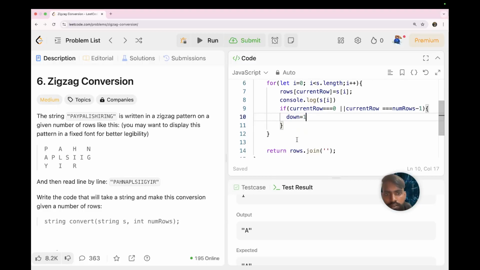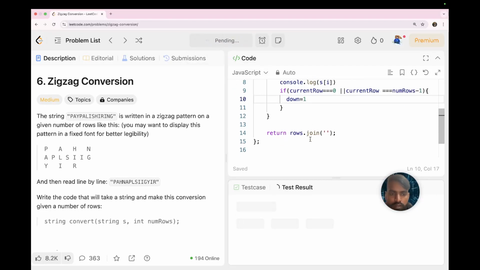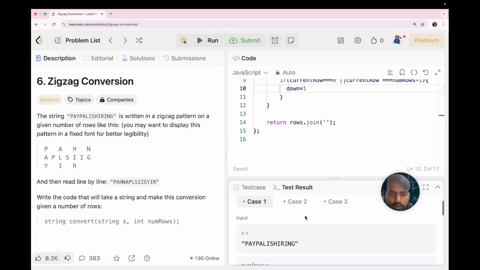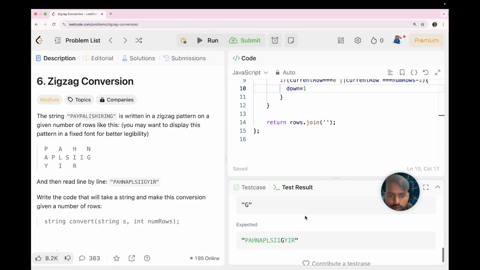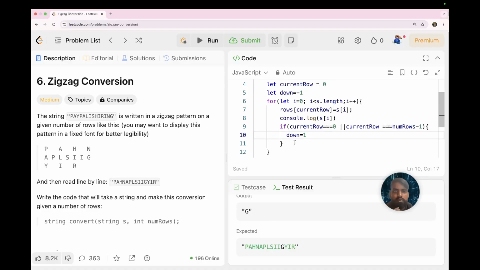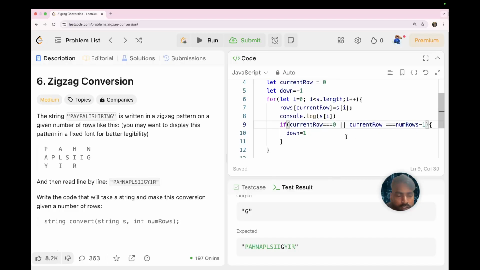Let's try this. What is the output? This is what they are expecting, but we are getting this one. Current equal to 0. Okay, this is correct, and we are checking this.